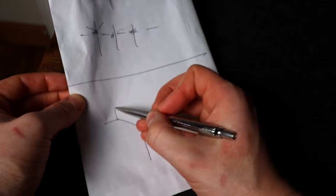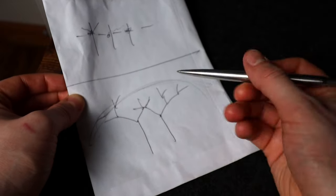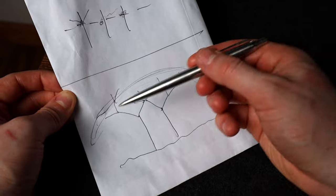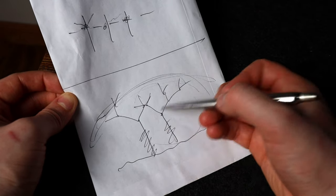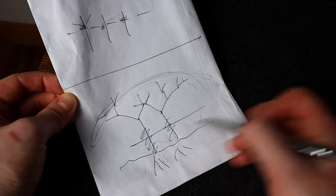If you repeat that trimming over and over again, you end up with something that looks like a dense bush with a curved canopy shape. At the substrate level the stems are single, but you get this dense canopy on top. What you've got to watch out for is that the old stems deteriorate and create waste — so every so often you have to cut right back, pull up the roots, clean everything out, and replant just the healthy tops.